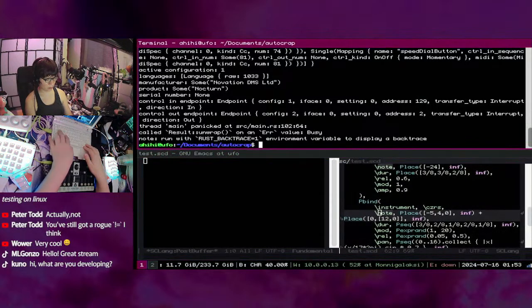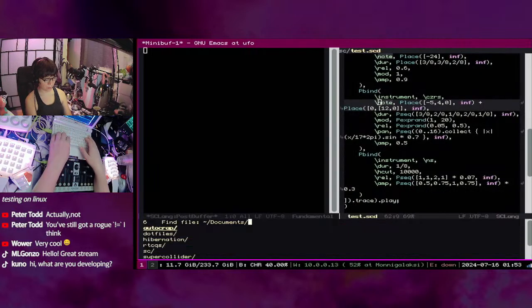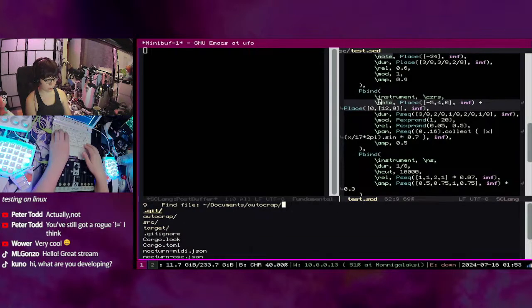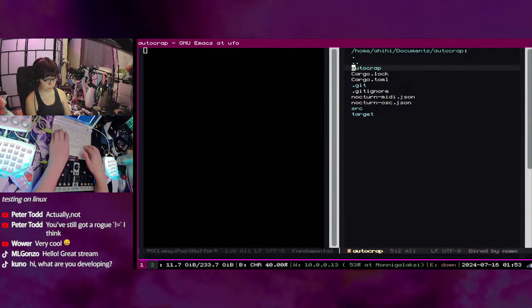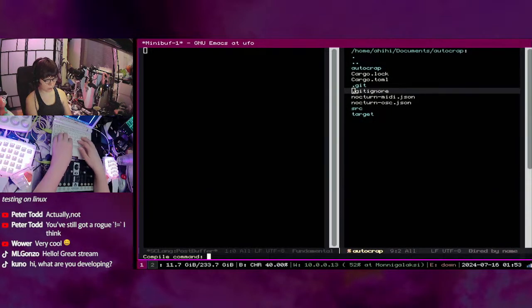And actually we can now close the terminal because we can just do compile from Emacs. So, documents, autocrap, M-x compile, and the command is cargo run.